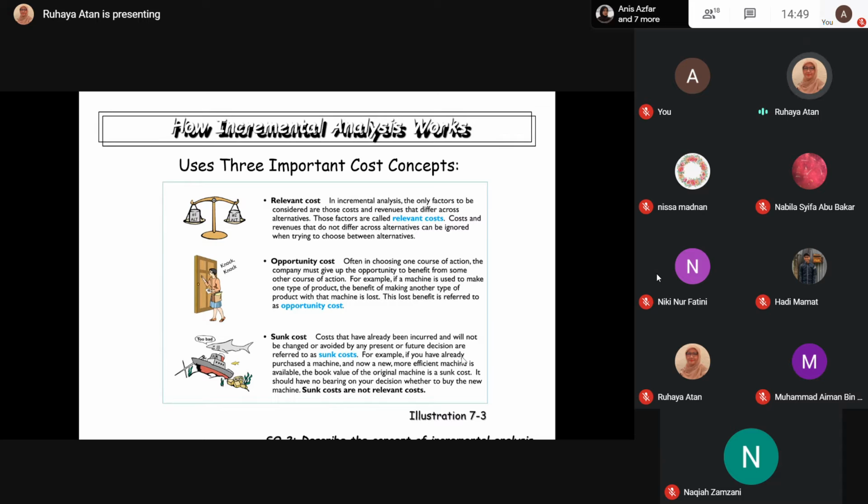To do this, yeah. Or maybe additional. You will get additional revenue, right? Okay, but for example, just now I said if you take a special order, you say if I get this special order, I get extra revenue. Yes, okay, that is irrelevant. And then whether if you take this alternative, it will reduce your revenue. Okay, so these are all relevant costs because it affects your decision.